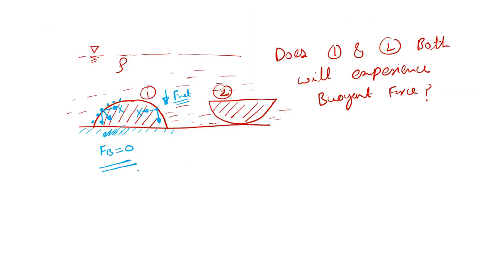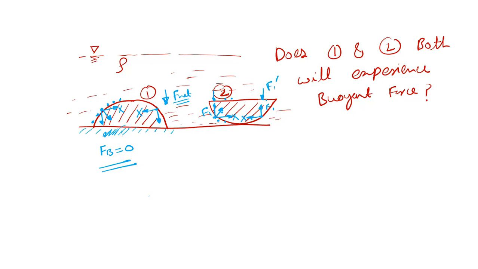So let us now understand body number 2. These will be the fluid particles. It will experience a force here in this direction, and then similarly opposite to this, it will experience a horizontal force and a vertical force. This horizontal force will be cancelled with each other, and then at this point we'll have only these F1 forces. And if we go to the top of this surface, which is vertically up, this will also experience some force. Let's call it F1 dash.